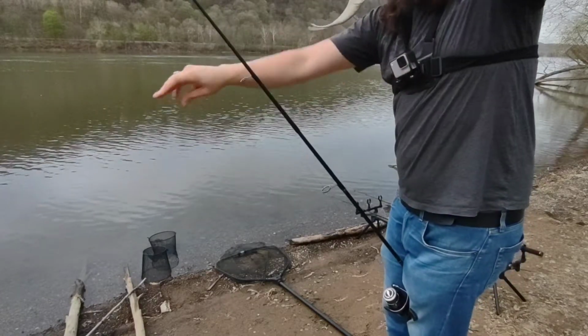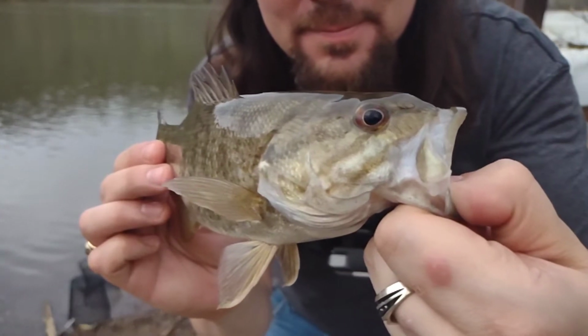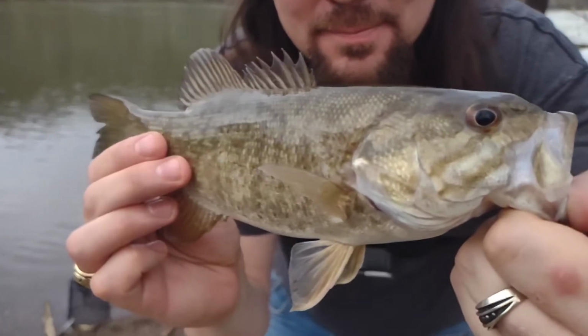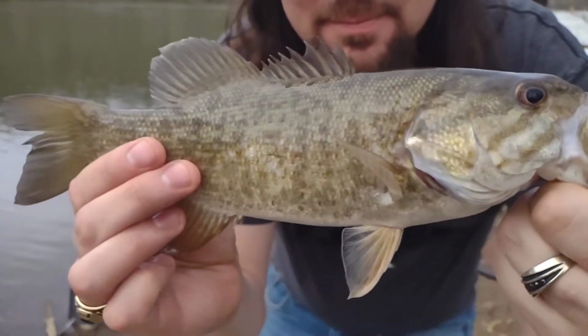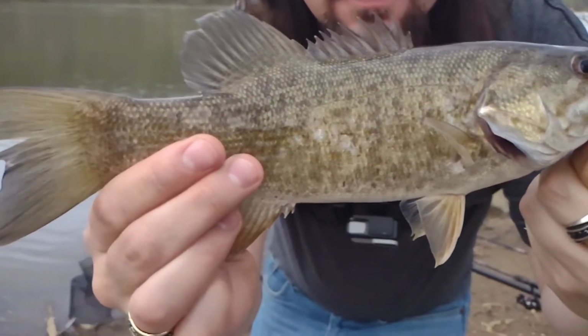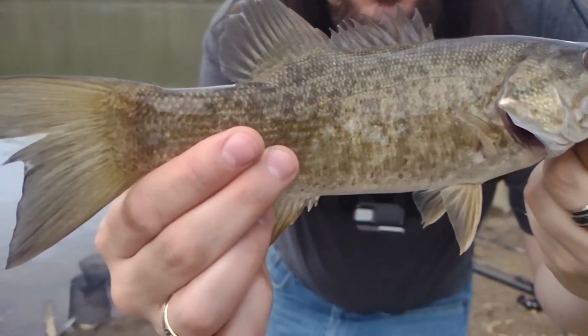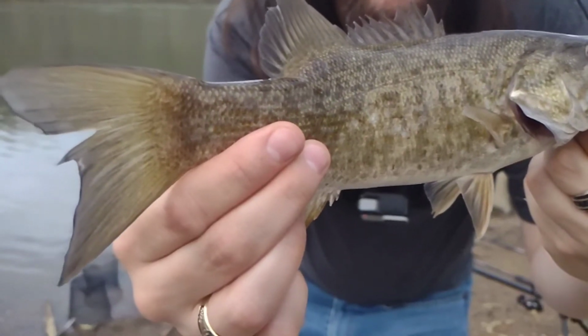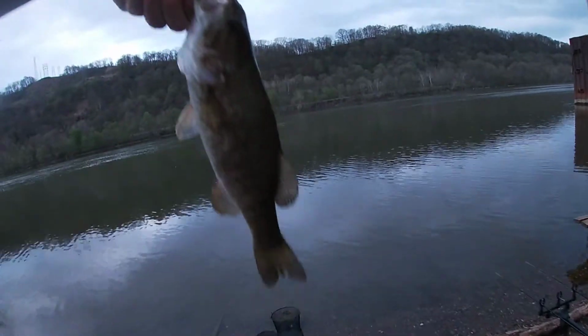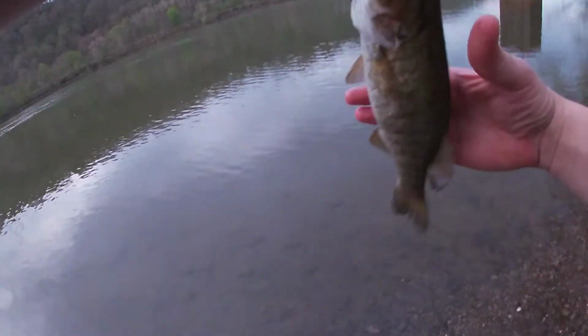There we go. It wasn't much, but this little smallmouth bass reinvigorated me for the rest of the day. It was nice finally catching some signs of life. It looks like this one is starting to get into spawning, judging by the little split in his tail, so he may be starting to make beds, even though I thought it was a little bit too early for that, but who knows? I'm happy to see you. Have fun, little guy.